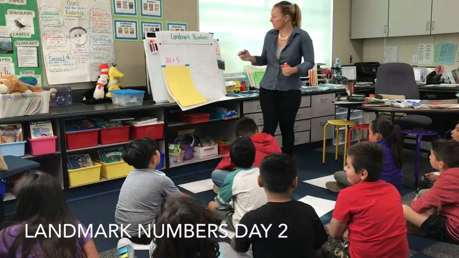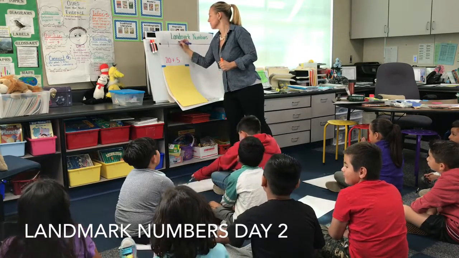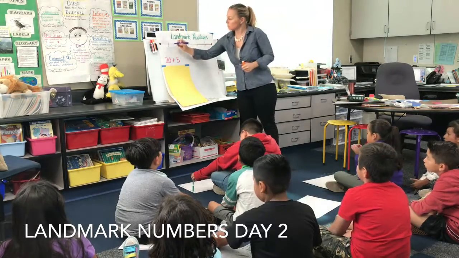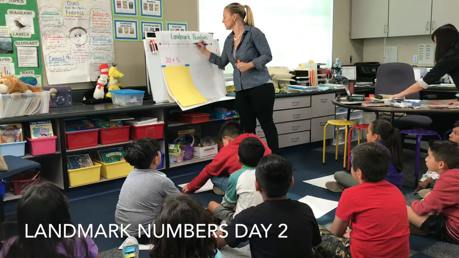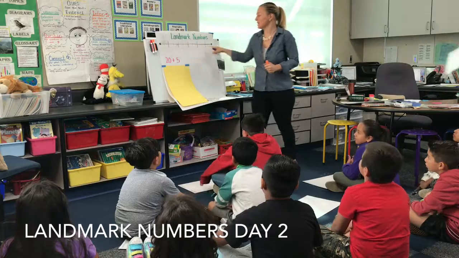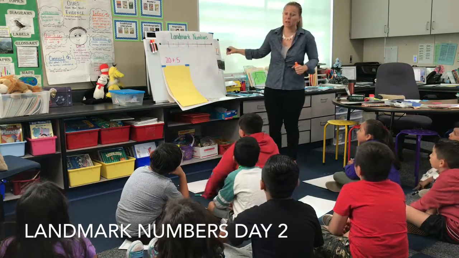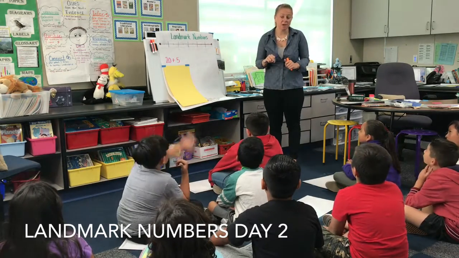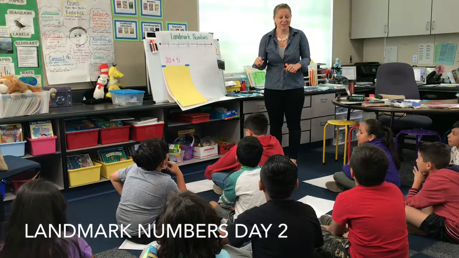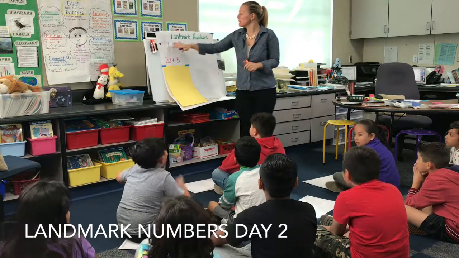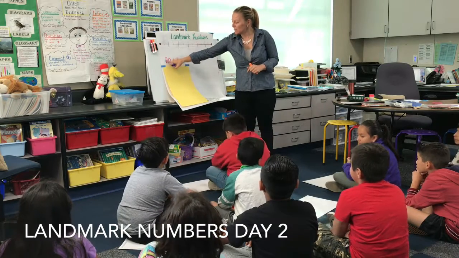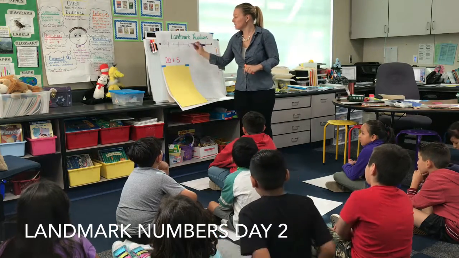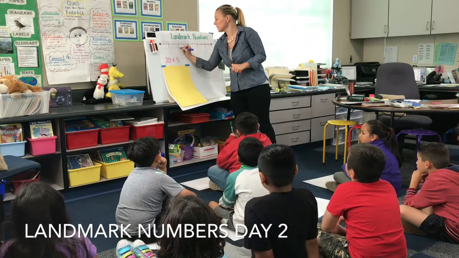Yesterday we started and we had long lines and some short lines, and then those were kind of in the middle. Does that look familiar to you? And what is this line called? It has a name. We're going to put landmark numbers on it. This is a number line, but it's a special kind of number line. Open number line. So we get to write our own numbers. I know that I need to have 20 on my open number line, but I'm not sure if I might need something smaller than 20. I'm going to start with 20 right here.